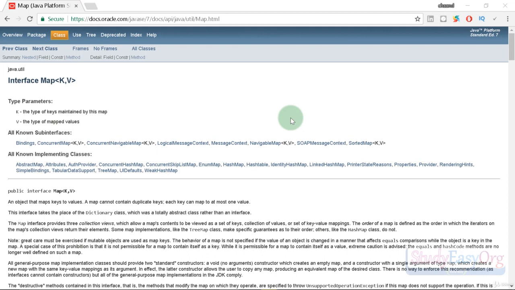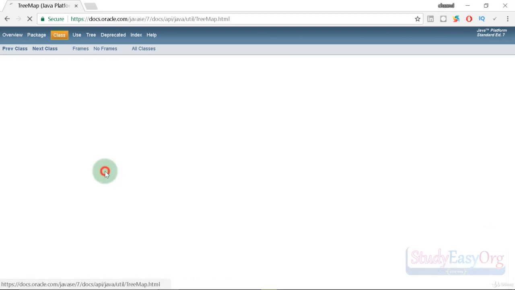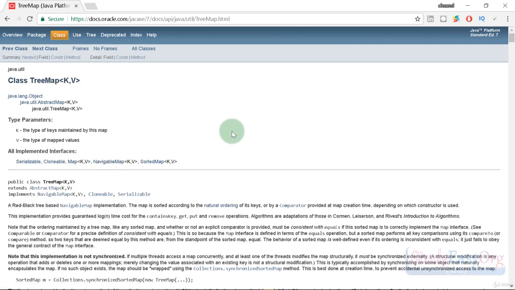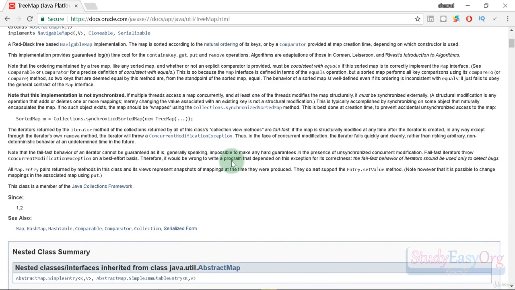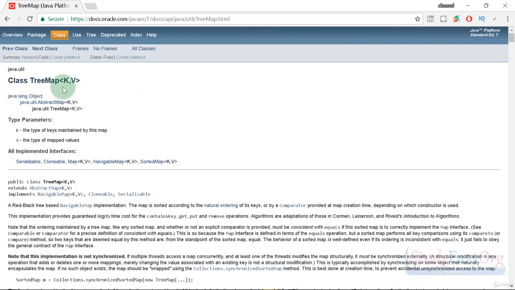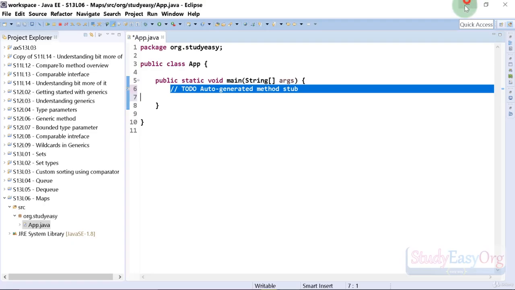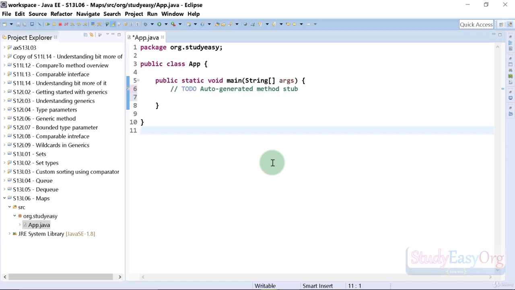The other type of map is the tree map, where definitely the sequence is sorted, based on the natural ordering. Now friends, when it comes to tree map, we can also implement the comparable interface for objects, and we can also pass in a comparator object in order to add some custom ordering in our tree map. So that's something again important. Moreover, a map is a combination of two elements which are known as the key value pair. Alright, so let's navigate to Eclipse and let's start coding.